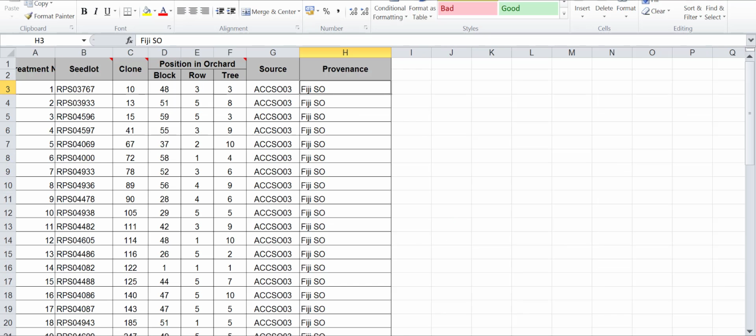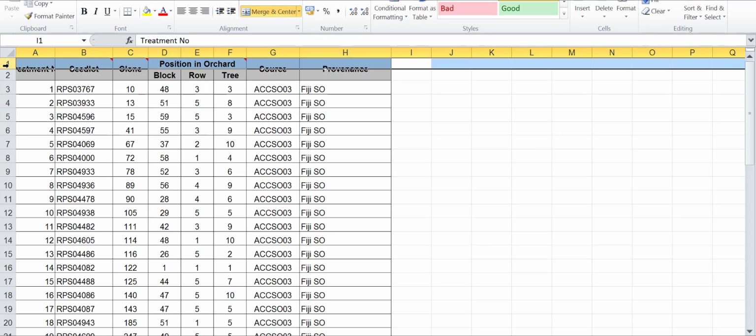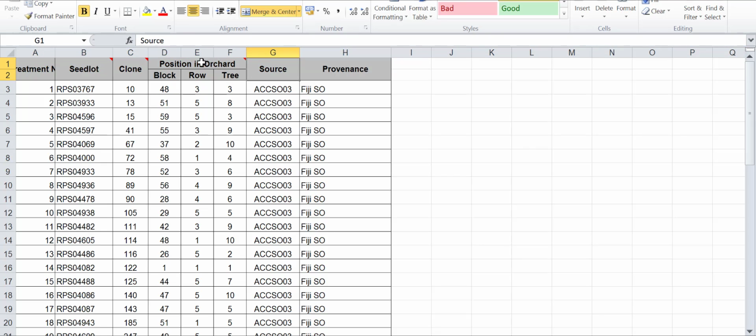First, I need to note that TreePlasm uses the allocated row of headers for importing, and where we have merged cells such as the ones here, this can be problematic.